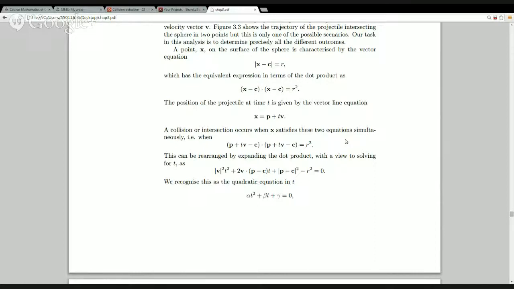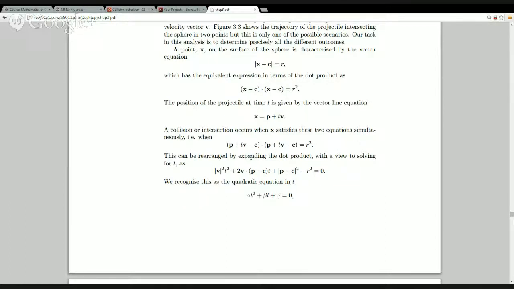Now, at the moment, t is buried inside the dot product. If you want to get at t, you're going to have to break apart the dot product or carry it out. So expand the bracket. I won't go through each boring step by step, but when you expand the dot product and tidy it up, you're left with this expression here, and I've tidied it up with a view to looking at t. So expand this out and tidy it up with your concentration on t.